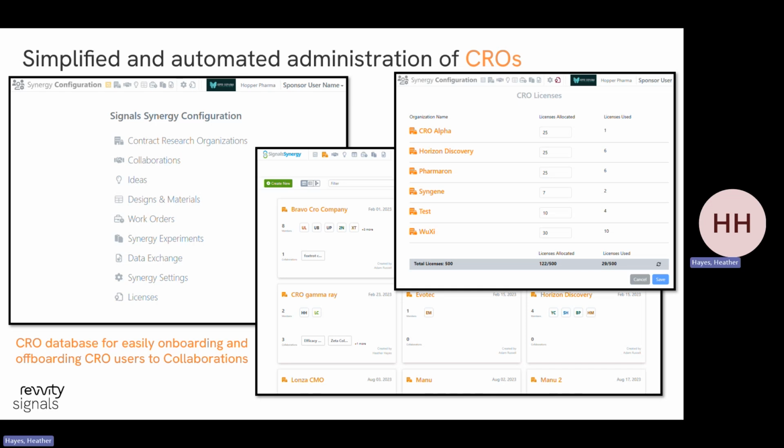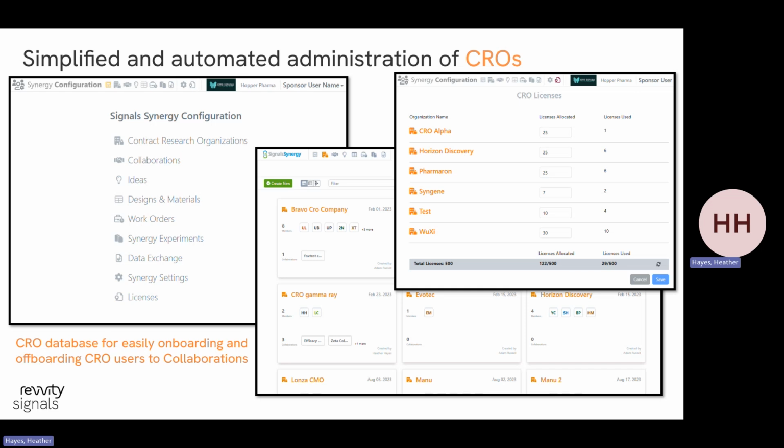So to reduce administrative burden, Synergy provides a CRO repository for easy CRO onboarding and offboarding. Each CRO is automatically ring-fenced as soon as you add them, meaning that a CRO can only see what belongs to them and their projects, only what you intentionally share with them. Rather than requiring complex security, including new groups, group associations, roles, and security policy, it's quite straightforward to add a CRO with just a click of a button and know that they will only see their work and what is explicitly shared with them.